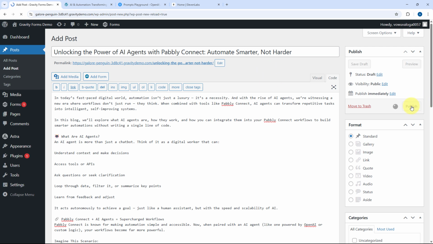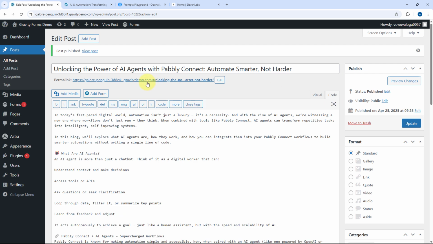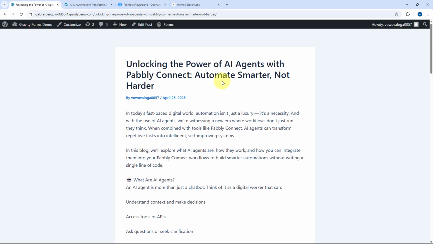Now, as we click on publish, here you can see that just now this blog is published on my WordPress site. We will just click on this link and the same blog will open in front of us. And the AI agent which we have created has also triggered. And now after publishing a blog, we will see automatically, just in a few seconds, the audio of the same blog will be added in this particular blog. So what we have to do, we just have to refresh our blog after a few seconds. Let me just refresh this for now.